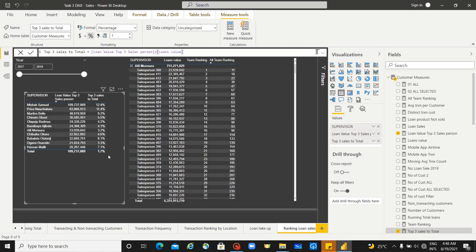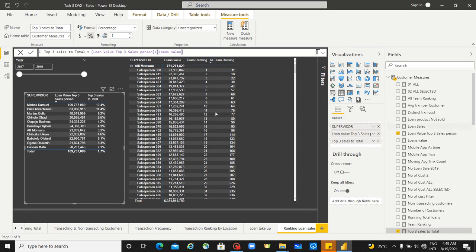from highest to lowest. So really the top, this guy in his team, the top is the top person in his team. So he contributed 12.4% to his own team. So this guy contributed 11.4% to the total sales of his own team, while the total contributed by all the top 1 people is 1.7% of the whole net sales. So this is top 1.